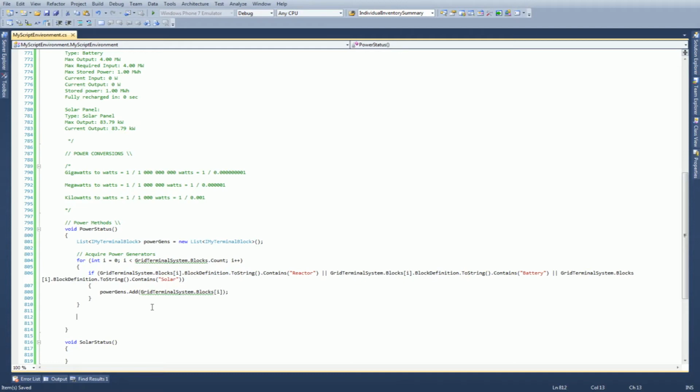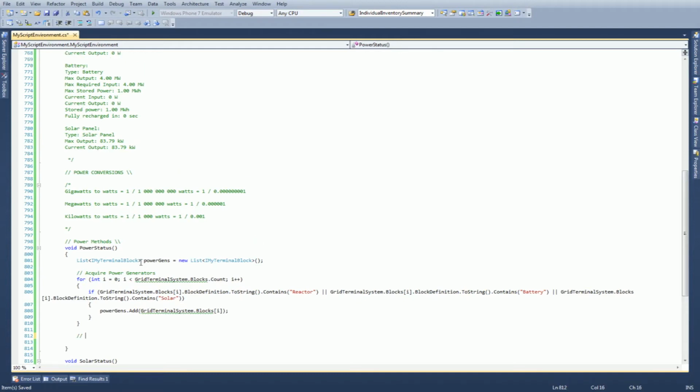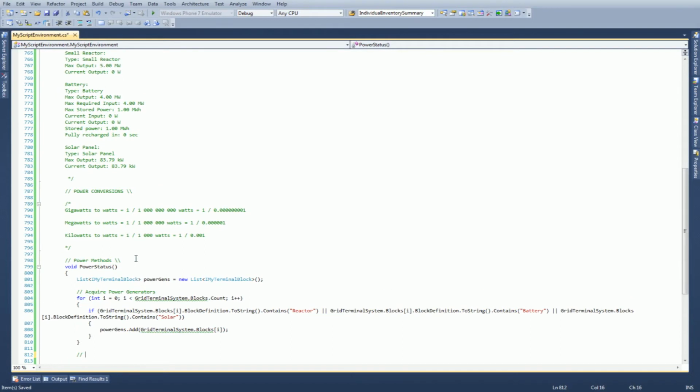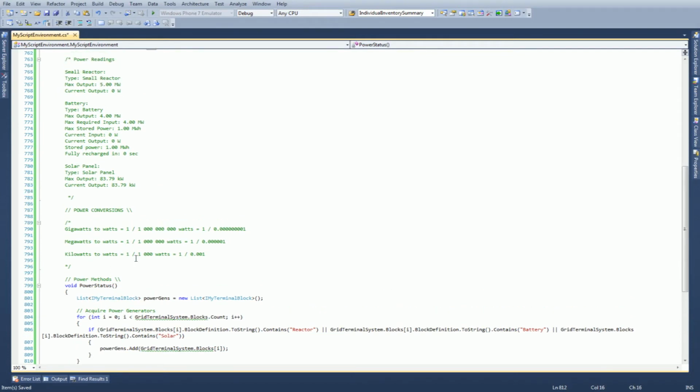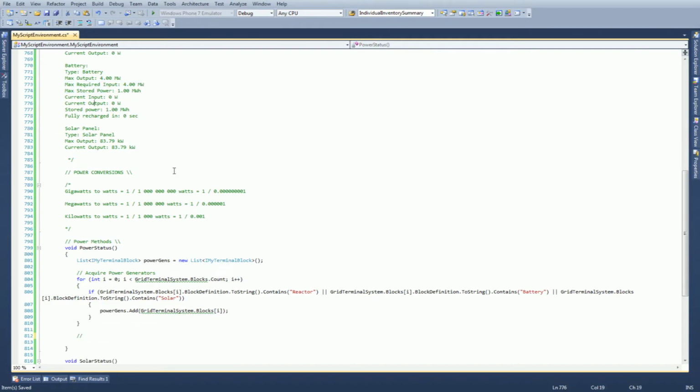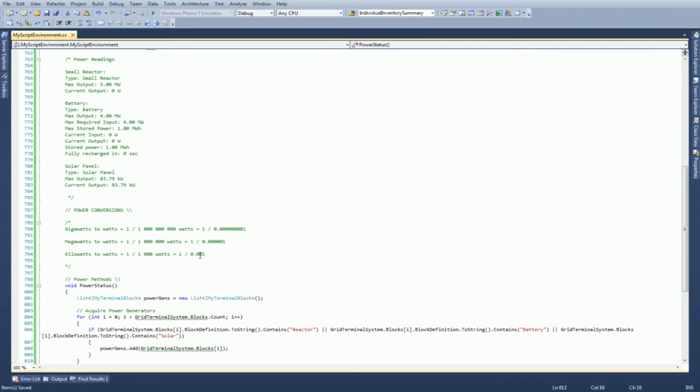Okay, so we've acquired the power generators. Now we need to isolate these types of things, basically. We need to isolate the min-max power grid, whatever you want to call it.